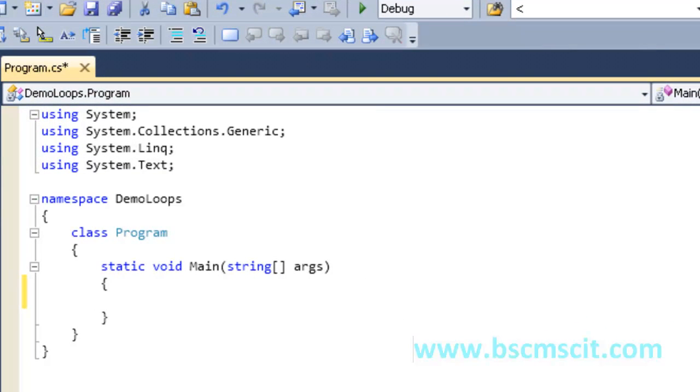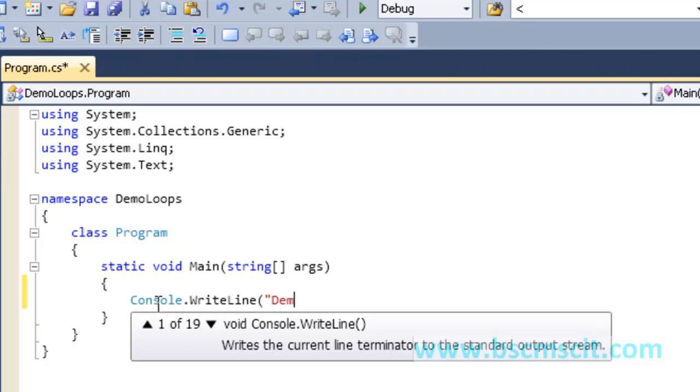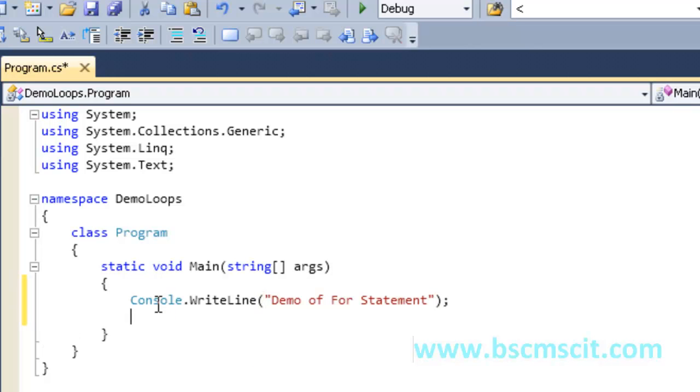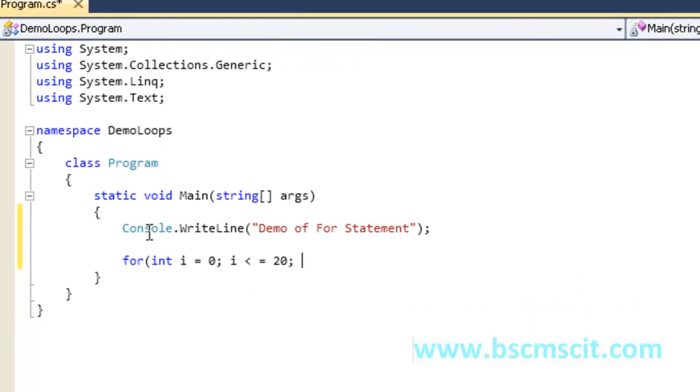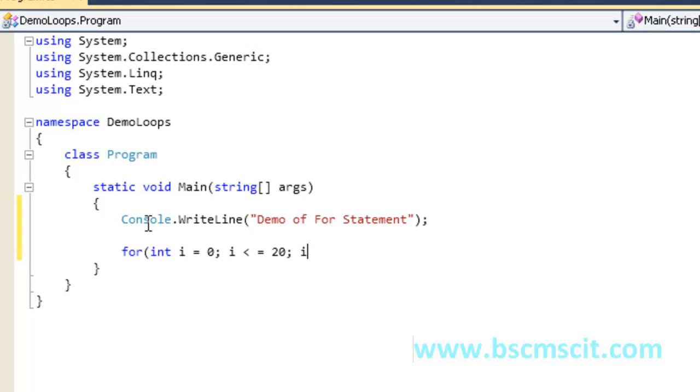So let me say Console.WriteLine, for statement. Let's say for (int i = 0; i <= 20; i++). Now I'm going to print my even numbers between 0 and 20.